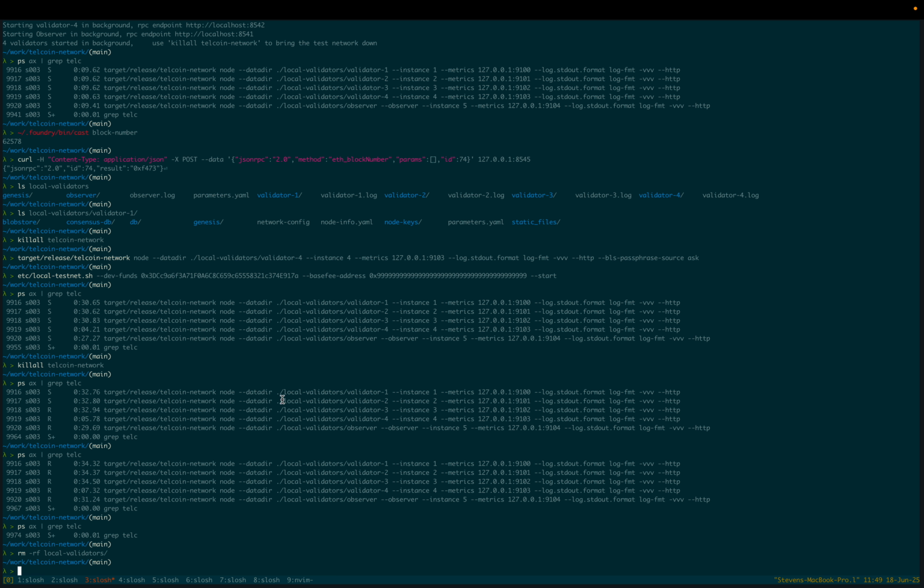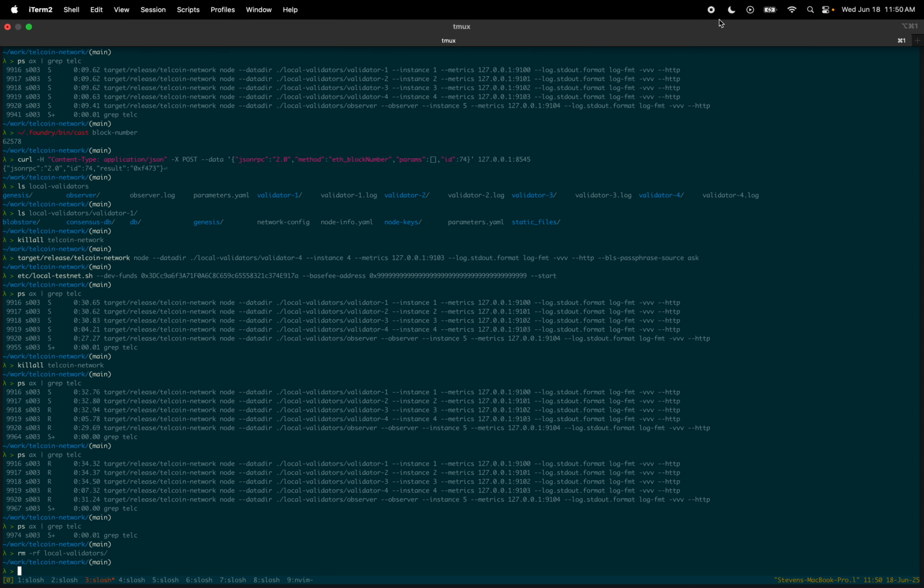So I think that basically covers it. Feel free, of course, to just hack that script, change the number of validators. One note, you absolutely have to have at least four validators to run a network. Don't try to run with less than four. If one of the four validators goes down, the network will still continue to run. If you kill two validators, you're going to bring the network to a halt. So something to bear in mind. If you run a test with two validators, I don't think you're going to get a working network. So I wouldn't do that, but you can increase the number of validators, kill them, do things like that.